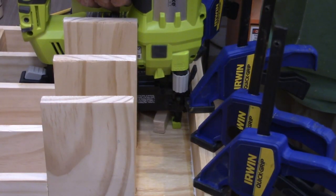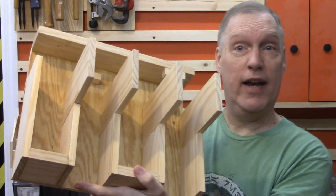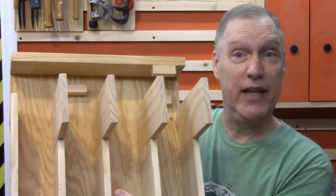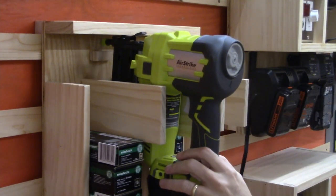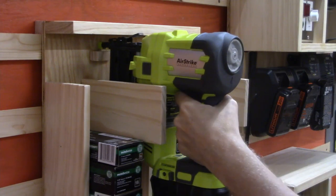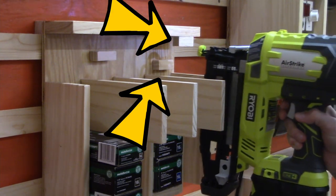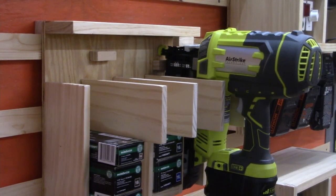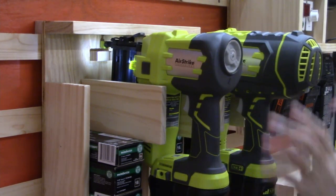Since everything is laying flat, I take the opportunity to put a piece of scrap wood in to hold the 18 gauge gun in position. Eight hours later, the glue is dry and I've screwed the French cleat rail into the back using two inch screws — major construction is over. The first scrap wood piece holds the 18 gauge nail gun in position so it doesn't go up or down and stays where you can grab it. The larger, heavier 16 gauge nail gun required two pieces of wood to keep it from rocking forward and backwards. I didn't put these in the cut list because you'll use your own scraps to trim for your specific guns, but once done they're held very securely.